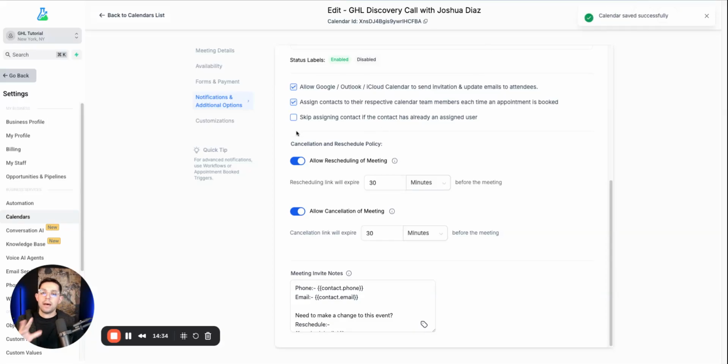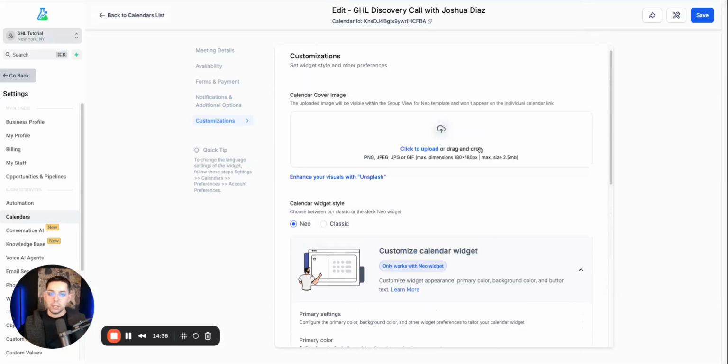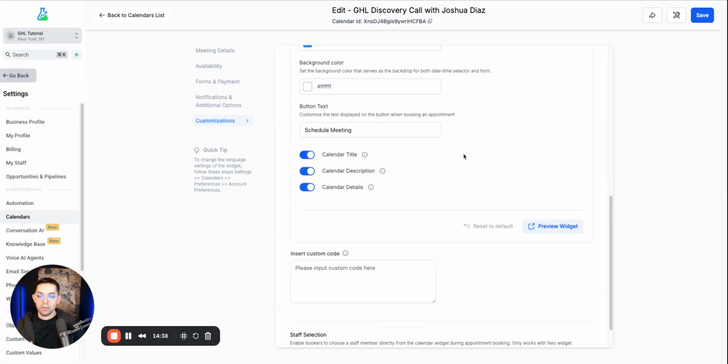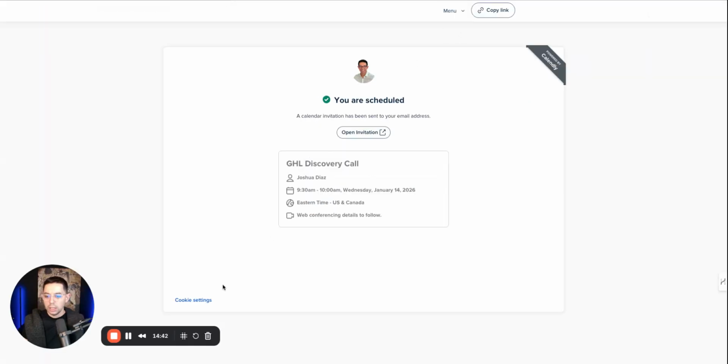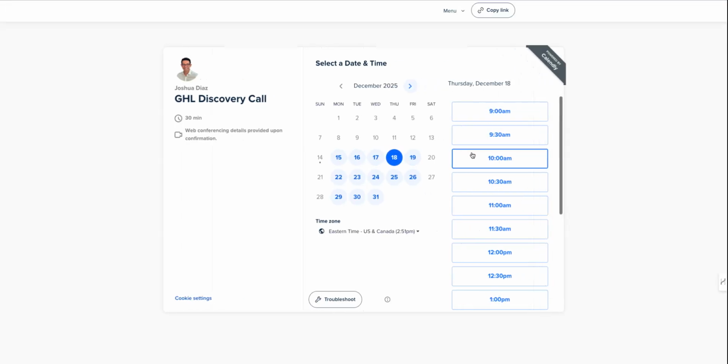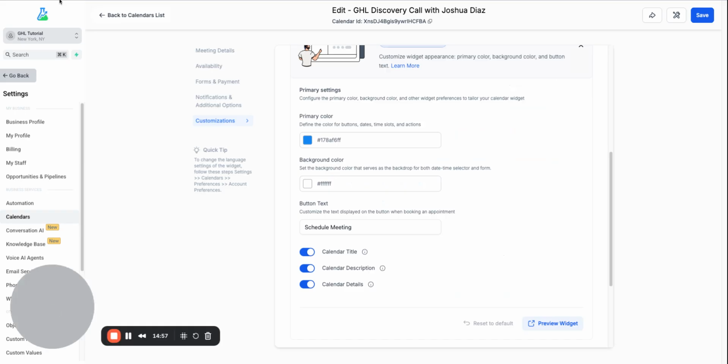And then finally, we have that last step over here, which is customization. One thing that you can do is, instead of this normal blue color that we have here, you can customize this to whatever fits your brand, right? So let's say your brand is a green color.